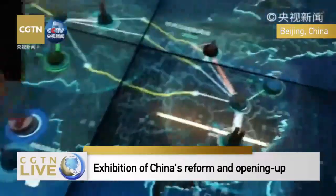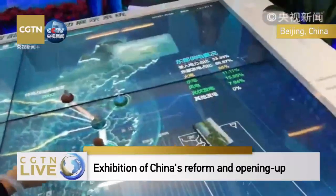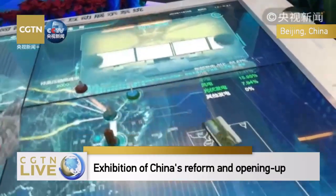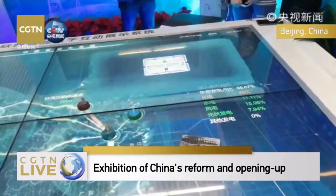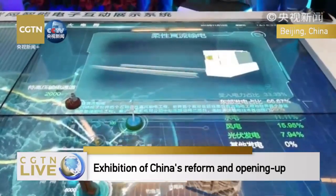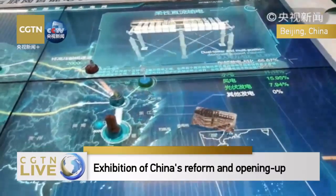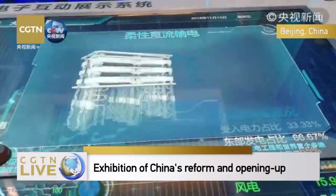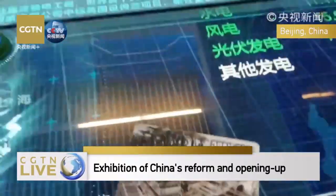So here also show you the different projects, the pilot projects. So at the back, this is a card. You put it anywhere on this screen to help you show the videos, because behind the card is a QR code, so the screen will scan the code automatically. So we'll show you the different scenes and the different ways to look at how the power is generated and the power mix in China. So this is a very friendly interaction between human beings and the machine.